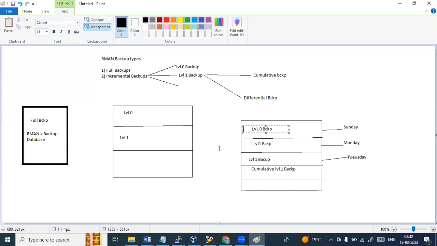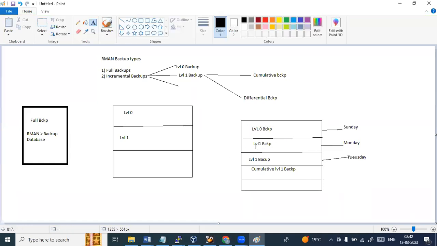Whenever I have a level 0 backup and then a level 1 backup, when I run the level 1 backup, RMAN scans all the blocks of the data files and backs up only those blocks that have changed since the recent backup. It takes the backup of only the blocks changed from the level 0 backup, but it scans all blocks, whether modified or not.